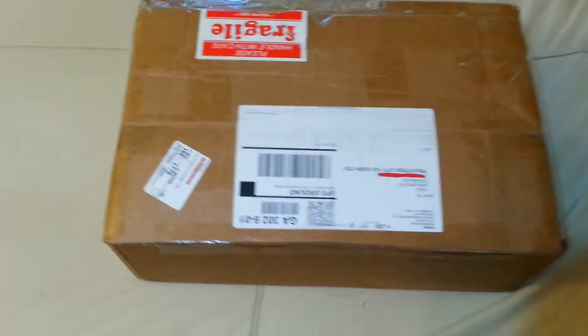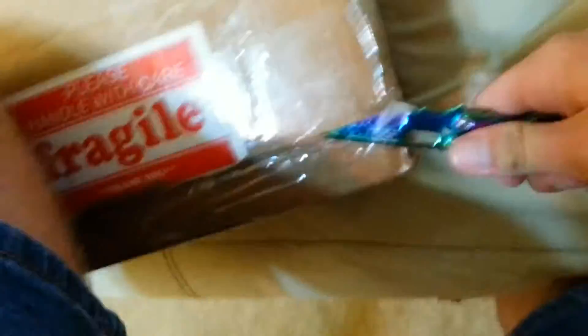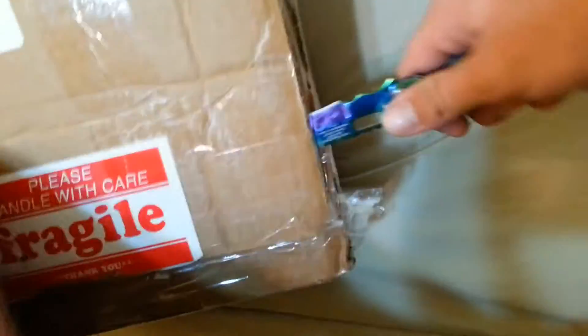What's up everybody? Diecast Construction Expert here, got another unboxing and as usual I'm going to just hop right in with not a single shit given. This one came from Buffalo Road Imports and I was basically shocked when I found out that they actually had a few things that I wanted, so we're going to see how it all came out. I'm pretty sure y'all are going to enjoy it as well, and we'll start with the smaller of the boxes here.